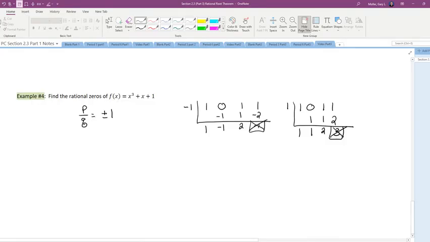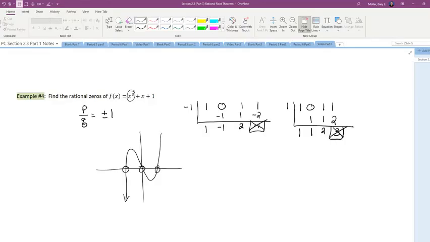So what did we learn? Does this have a real 0? Yes. It's x cubed. It has to have a 0. That just tells us irrational. So we know that it is going to pass one time. So it's probably going to look like this. I suppose it could actually be this, and all of them are irrational. And really, the only tool we have at our disposal right now would be to use a graphing calculator.